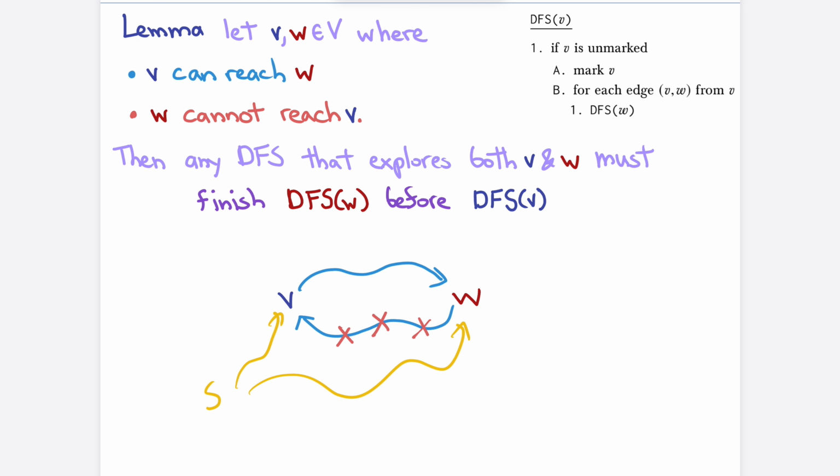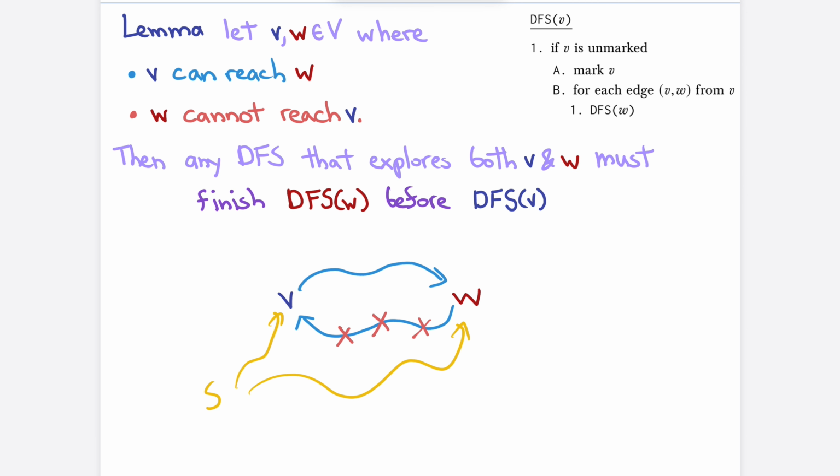We're really looking into some implicit ordering in the DFS, and it's somewhat general. I don't want to presuppose that I'm necessarily starting the DFS at V. I'm just starting a DFS from somewhere. All I know is it visits both of these vertices, which have this relationship where V can reach W, but W cannot reach V, not necessarily in a DAG, just in a general graph. The claim is that it does visit V at some point, it does visit W at some point, but whatever happens, it'll finish W before it finishes V.